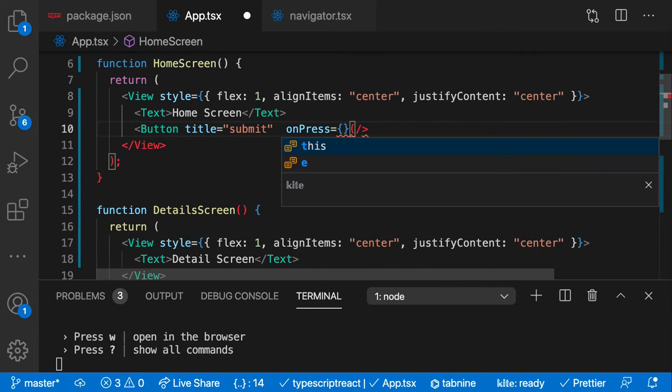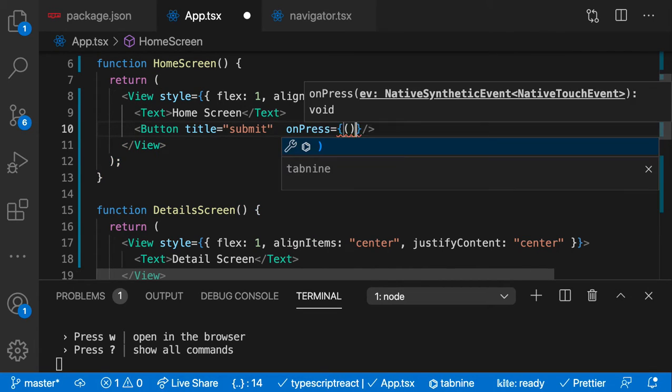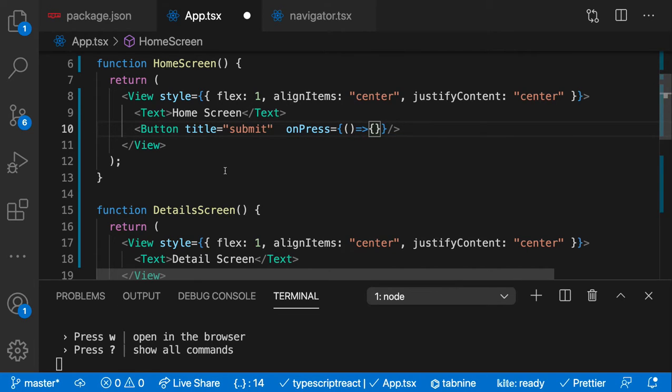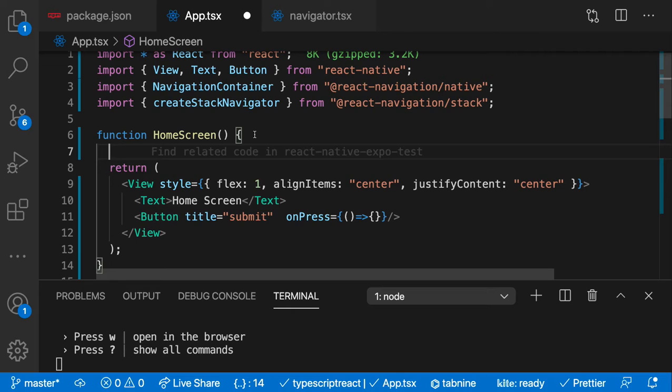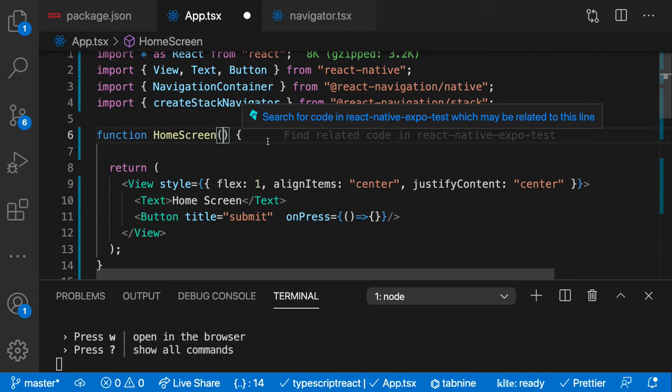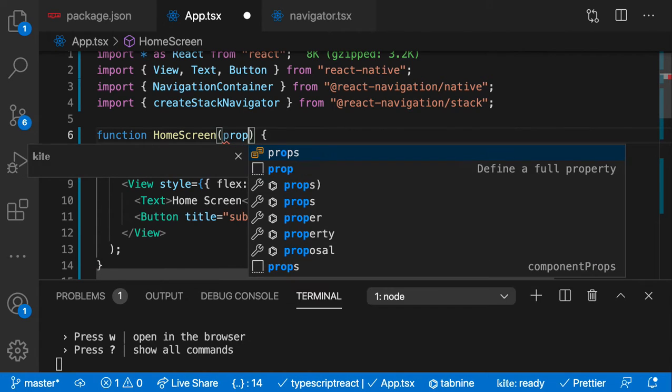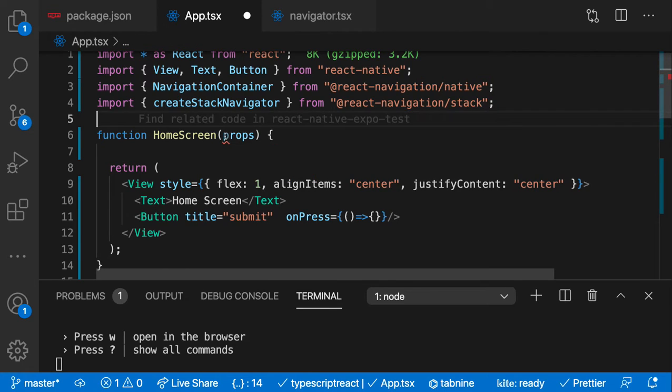So follow what I'm doing here. Whenever I press this button, it'll go to the detail screen. I'm going to use navigation, right? There are two ways I can do it. I can use props here.